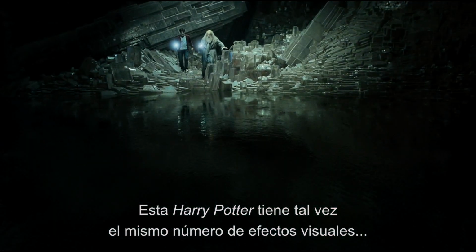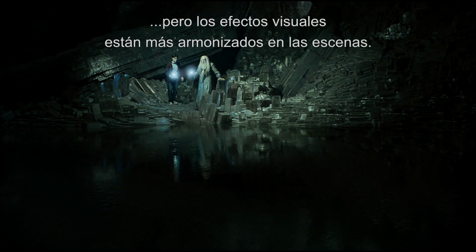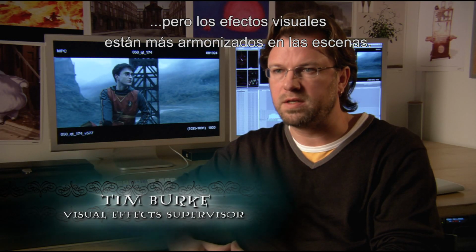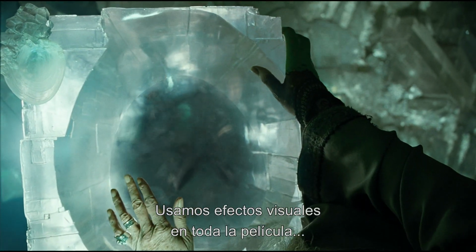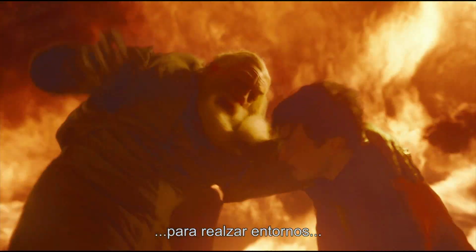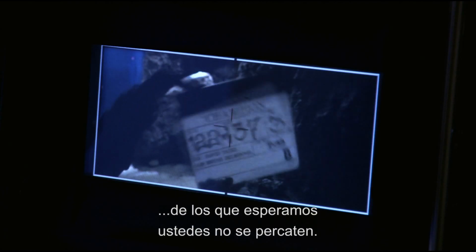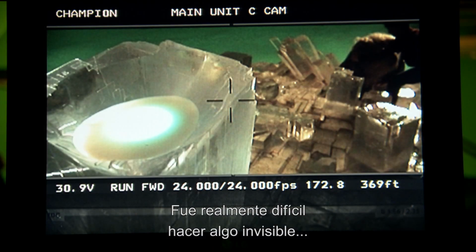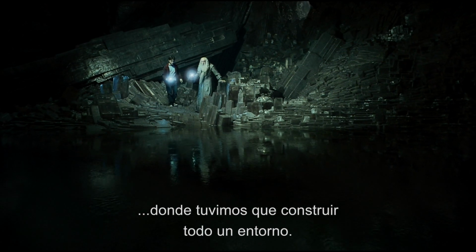This Harry Potter probably has the same number of visual effects as most of the other films, but the visual effects are more blended into the scenes. They're not as obvious. We're using visual effects throughout the whole film to enhance environments, to put actors who were shot on blue screens into environments that hopefully you won't really be aware of. It was really a challenge to make something invisible, where we had to build a whole environment.